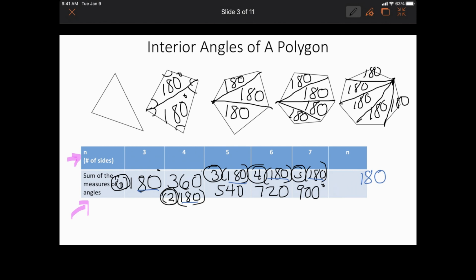What is that? Well, it's not n, because n is 3, but how do you get from 3 to 1? How are you going from 4 to 2? How are you getting 5 to 3, 6 to 4, 7 to 5? You're subtracting 2. And is it consistent all the way? Yes. So it's n minus 2. Yes, you need the parentheses around the whole thing because you have to subtract first, then multiply by 180. So that is our nth term.